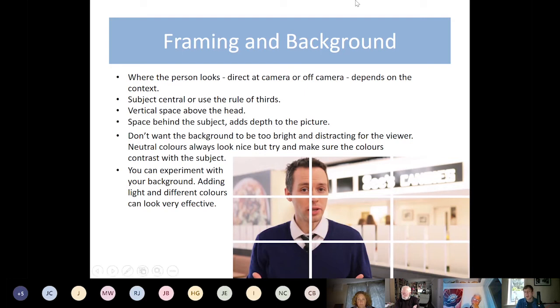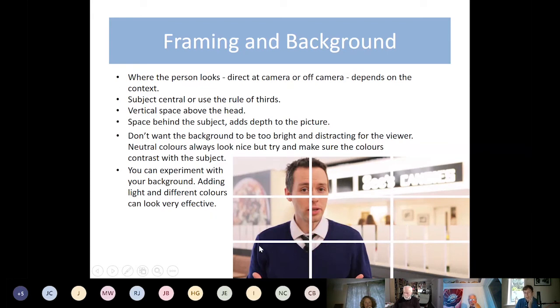But this is a common term when you make videos, the rule of thirds. This basically means you can see at the bottom here in this image that you've got the frame, and you can see that there's this grid that divides the frame into thirds.